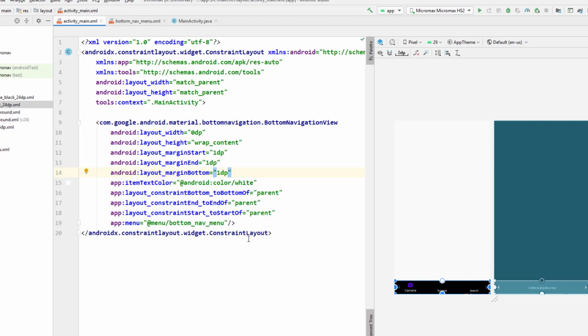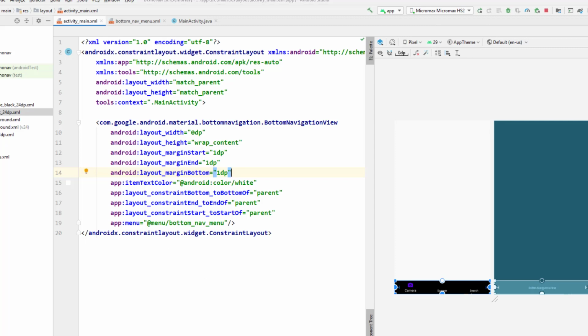Now I'm gonna go ahead and run this application and show you guys how it is going to look like at this stage of our development. So let's go and run this. Make sure that you have an emulator or your device connected here. Click on that run button, and we'll wait for a few seconds and it will run in our device.